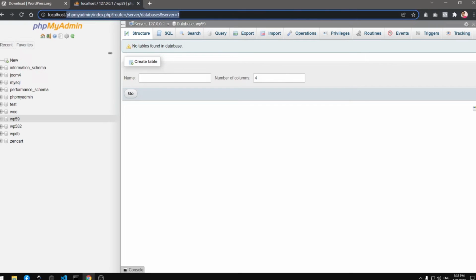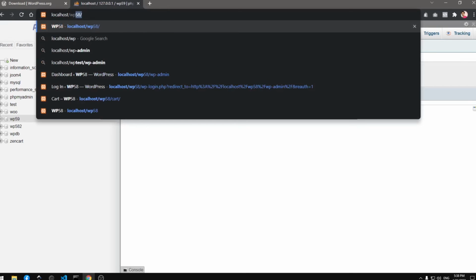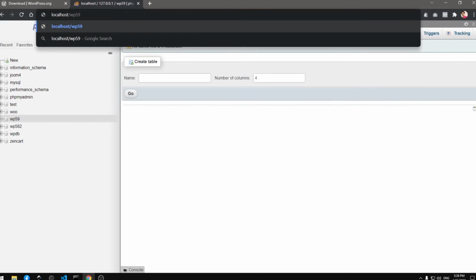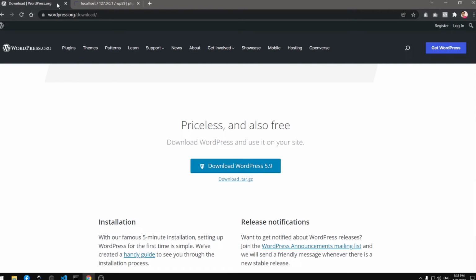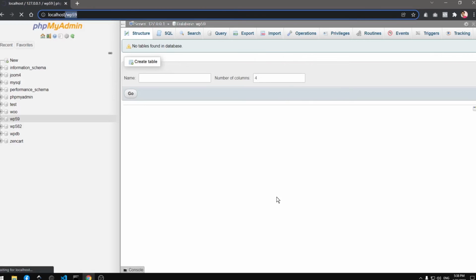Since I have already created the database, which is WP59, I'll pull up that folder name which we just renamed from WordPress to WP59. Whatever the folder name is, you'll have to say localhost/the folder name. And then I can close this one as well.